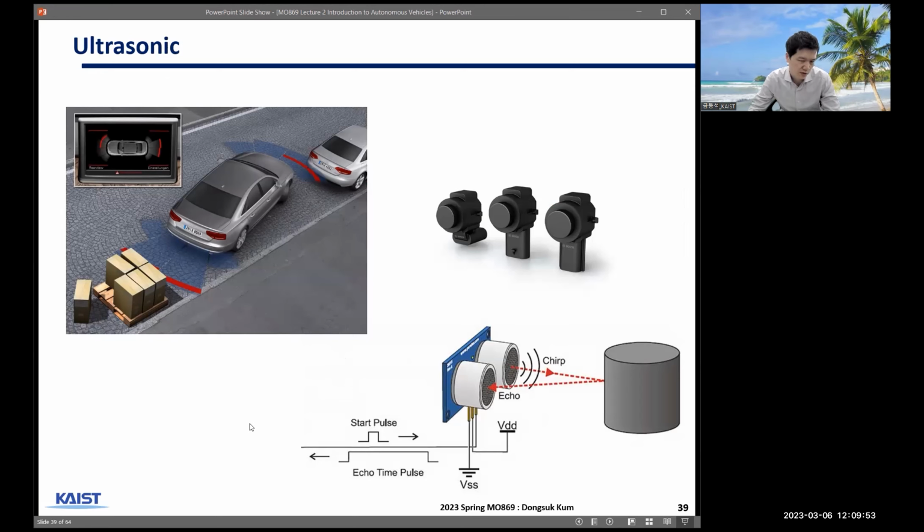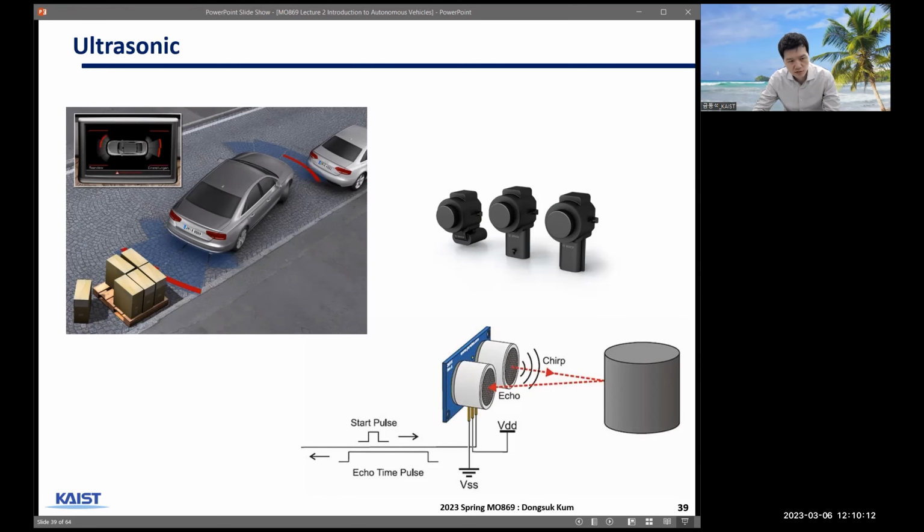So this works similar to radar, in the sense that it's active, and it's not very good at azimuth information, lateral information.